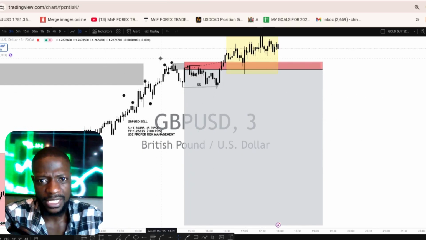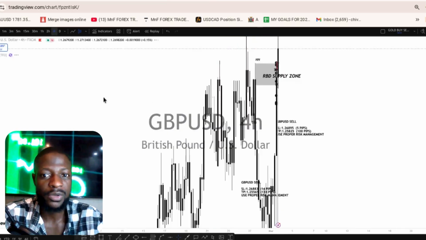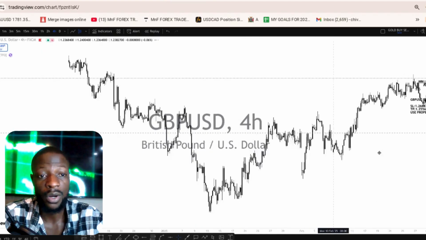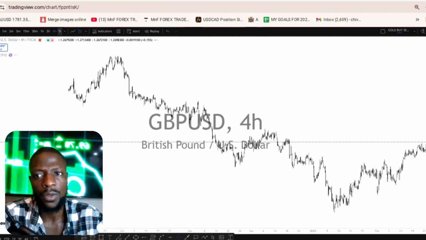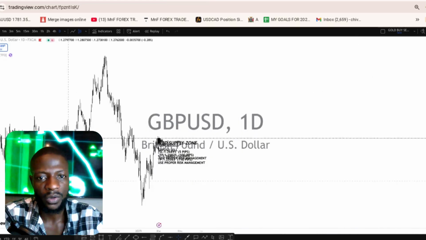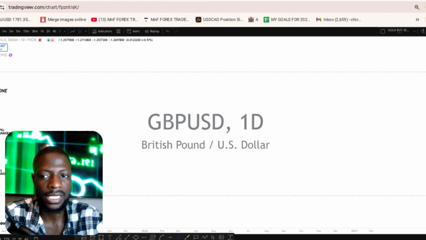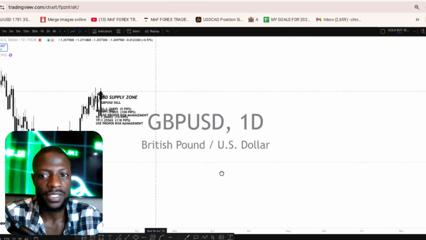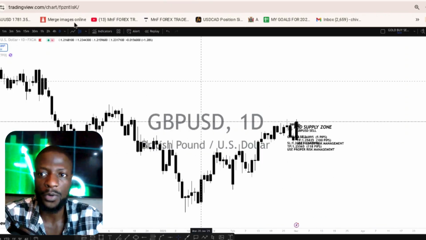You can just see this right now, but let me show you what was happening on the higher time frame. So let's do some multiple time frame analysis. If you zoom out all the way to the daily time frame, you're going to realize that we've been experiencing a downtrend on GBPUSD until recently. We've seen the market now start to push to the upside, but overall, we've seen the market being bearish for a long time. Therefore, I was looking for selling opportunities.